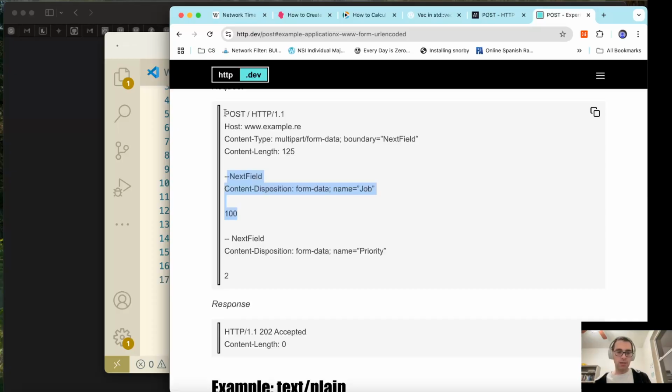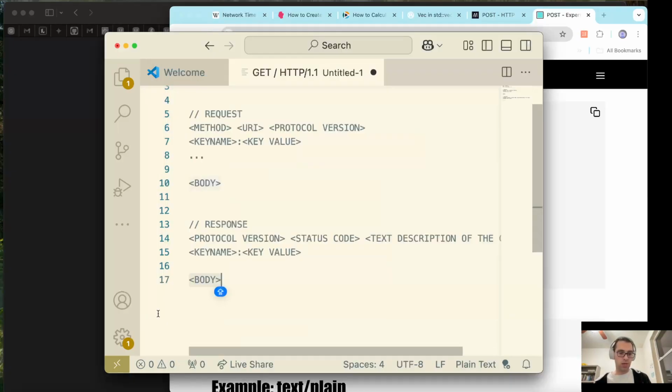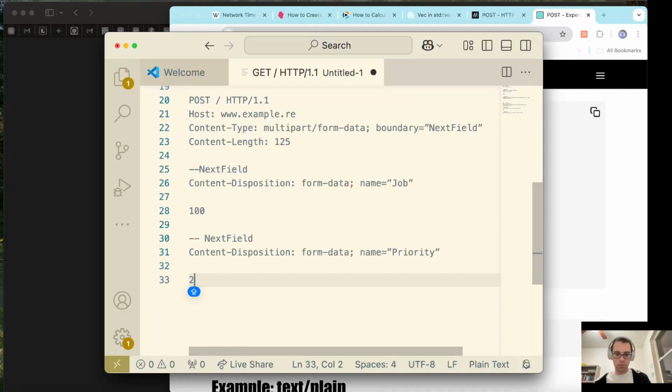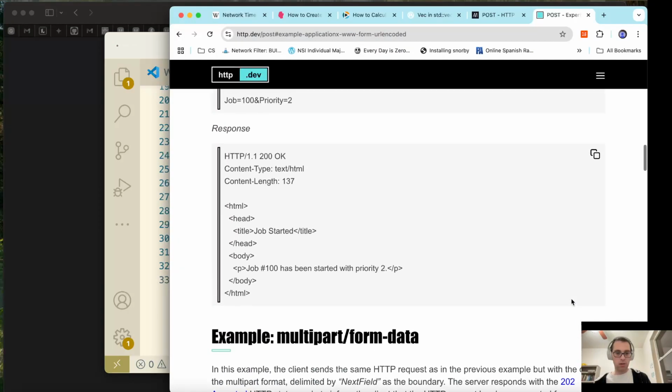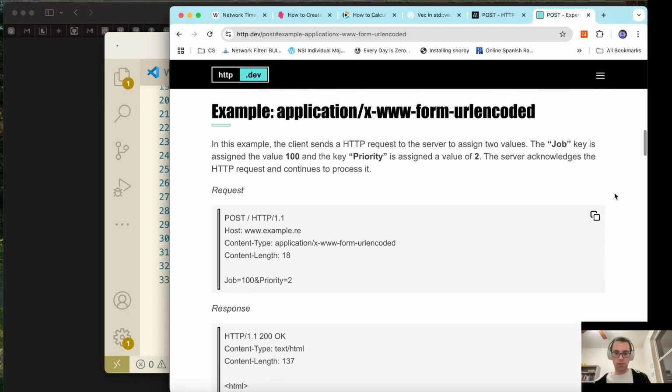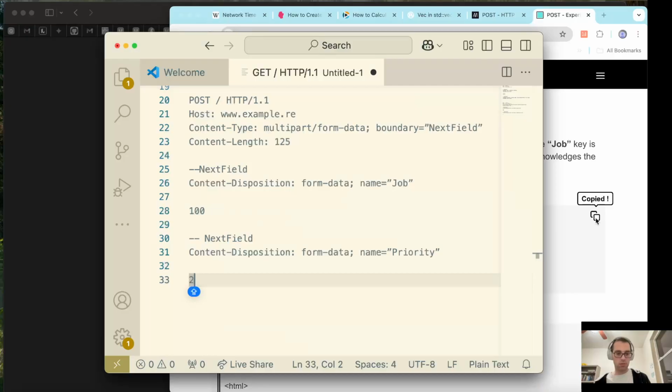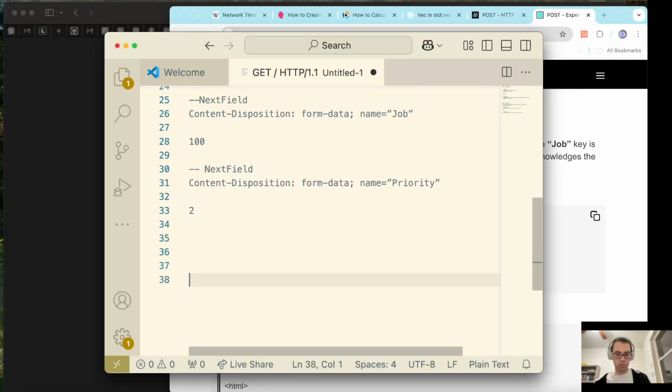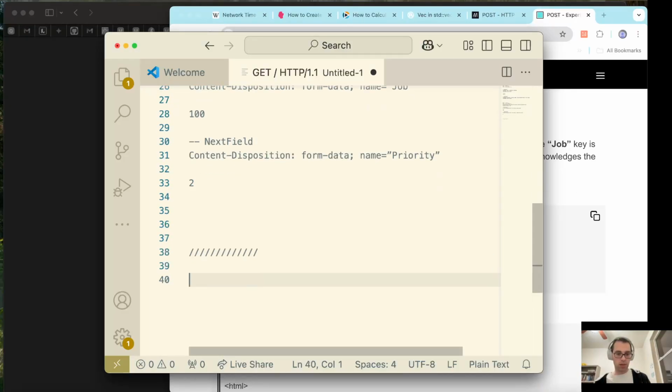As it is, let's go ahead and copy this so we can have a reference of it. And copy this. Make a divider.